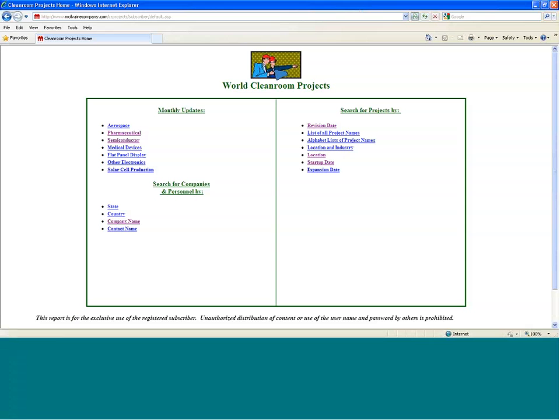This is Bob McIlvaine of the McIlvaine Company, and I'm going to walk you through the various different ways to search and gain information relative to cleanroom hardware and software based on the projects around the world in the many different industries that use cleanrooms. And we have a couple different ways to look at it. One, we have a database search system over on the right-hand side. Then we have a monthly news service on the left-hand side, and then underneath here we have information about the companies. And so we'll be walking through these various things.